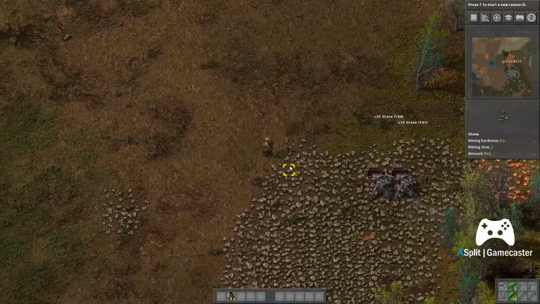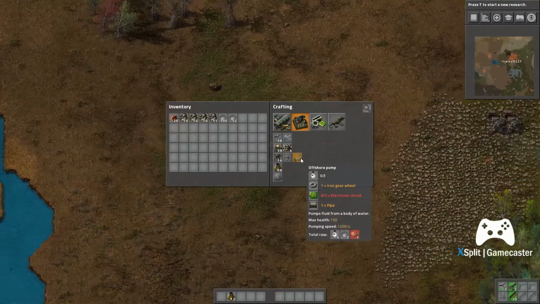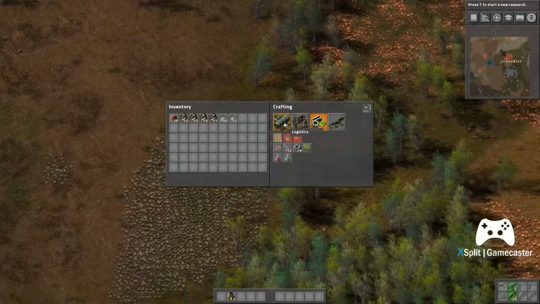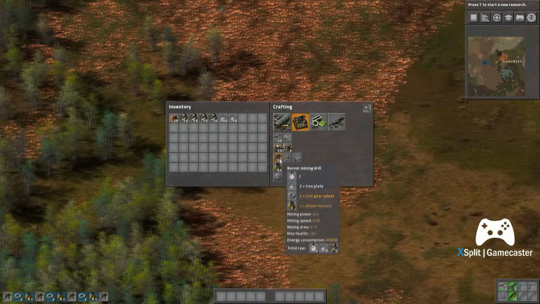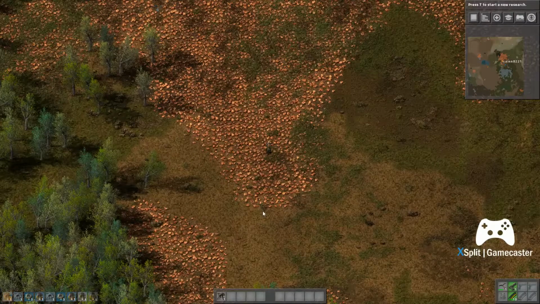Alright, gonna grab some more stone. We've got to start thinking about power now, so of course, we need copper! So that's what we're gonna work on next. Build some copper. Get some of that going real quick here.